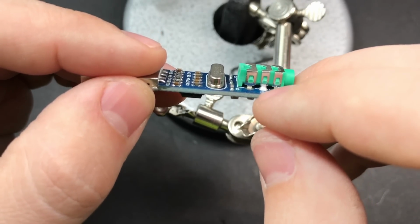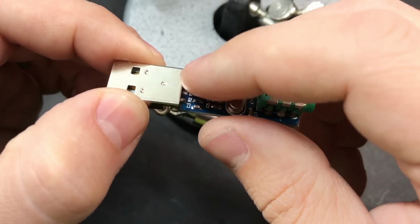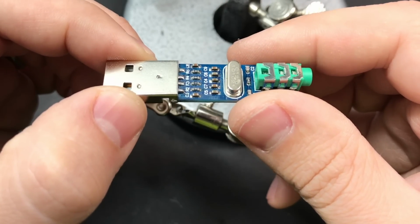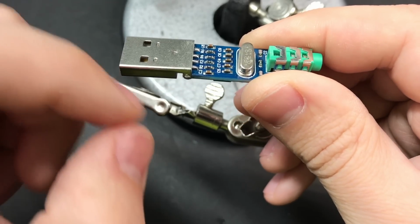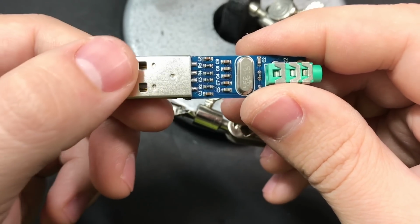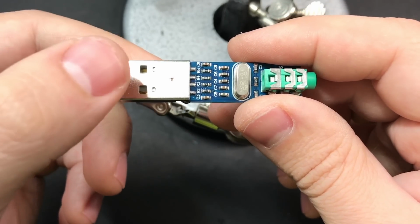And then same thing for the legs on the headphone jack. Be careful as you do that because these pads here do lift pretty easily if you wind up pulling on them. So the goal is to not put any pressure on the actual plug while you snip the metal legs on both sides. And then we'll use the tip of our soldering iron to just heat up those pads all at once, and it should slide right off.